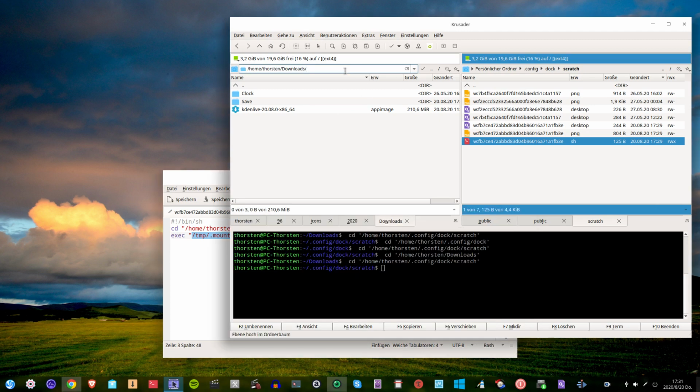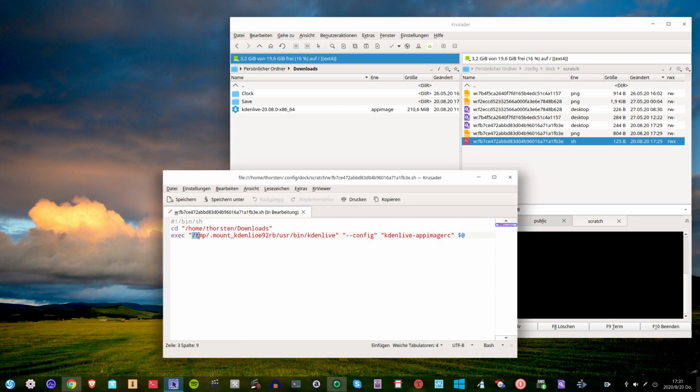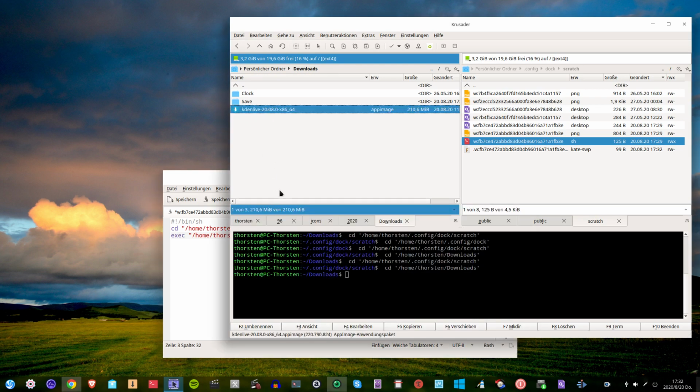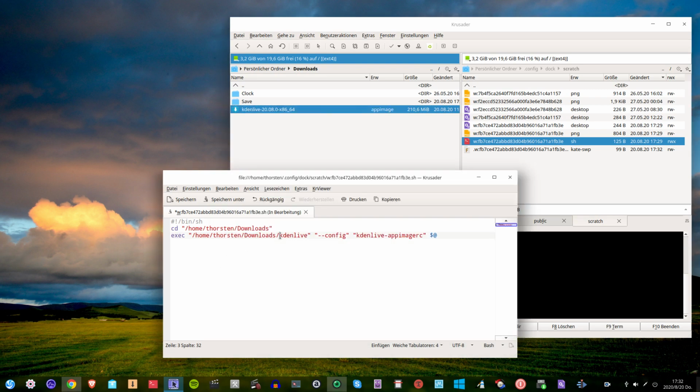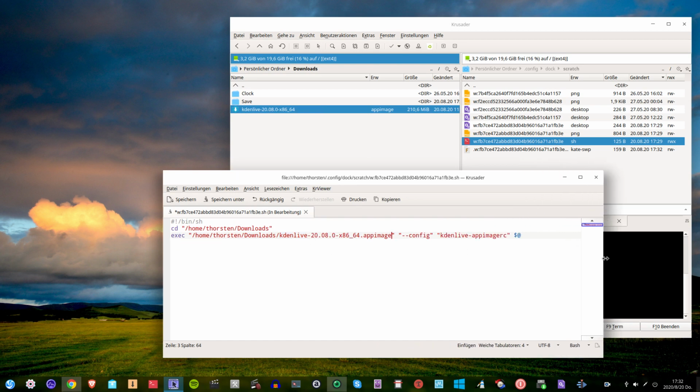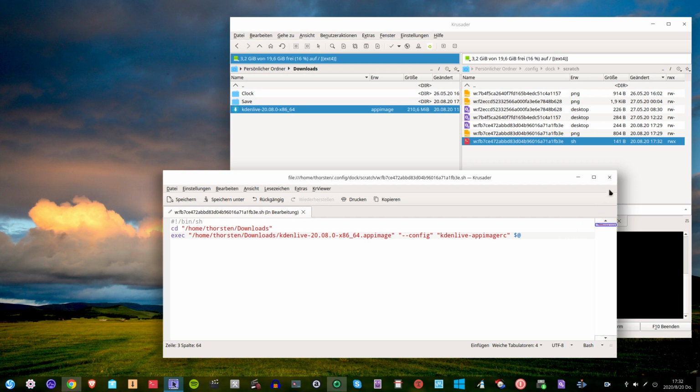So what you want to do is correct this by taking the name of the subdirectory where you have put the AppImage, which is the download folder, and then go to the name of the AppImage file that you just downloaded, and put it over here, and correct this exec command by choosing the download folder together with the name of the downloaded AppImage file. So I go ahead and save this. So this has been saved in the same place.